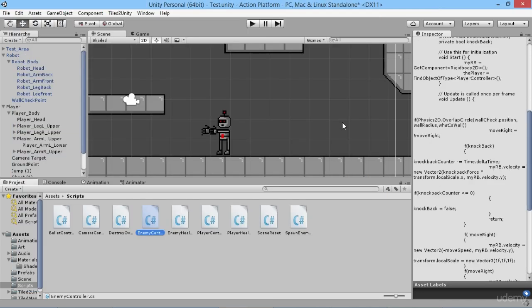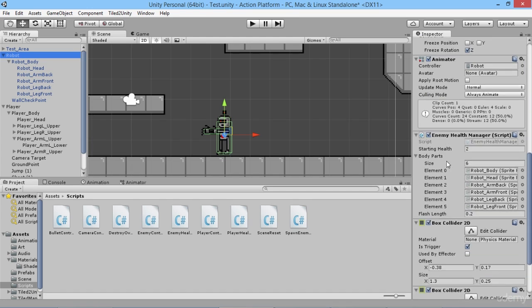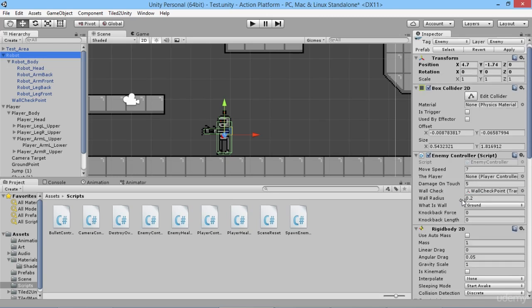Okay, so we'll let this go back into the game and let it compile, and then we're going to change the values that are affecting our knockback within the world. Where's our enemy controller? There we go. So our knockback force, let's just set this to be about 5, and the length of knockback, we'll set it to happen for just a quarter of a second.